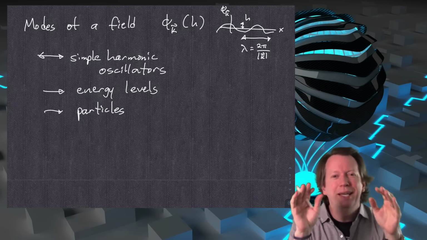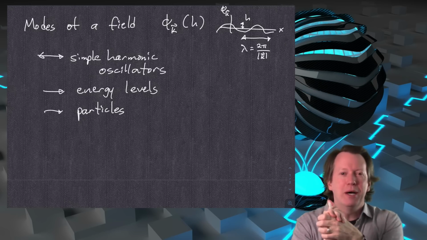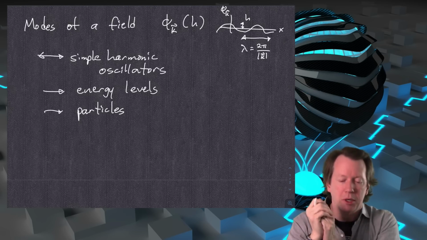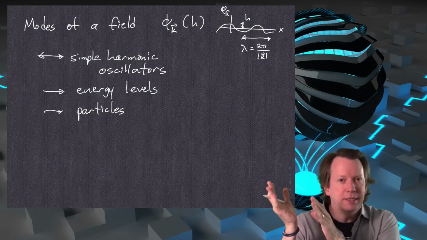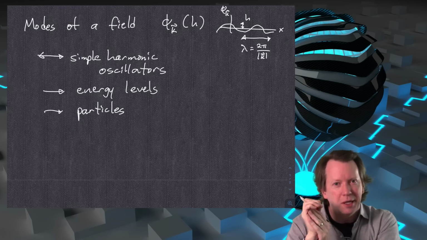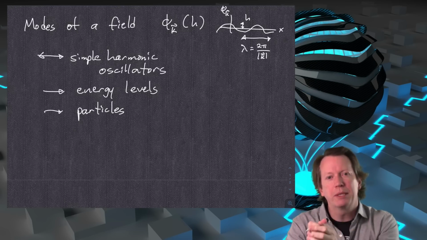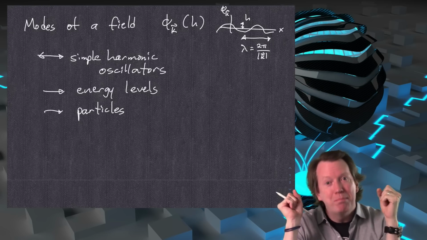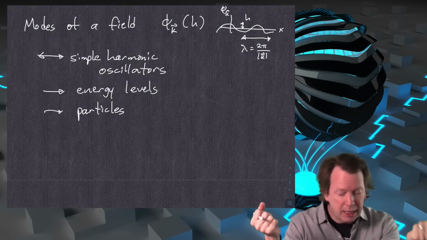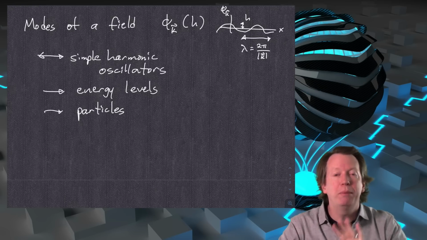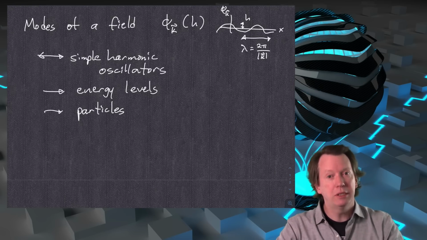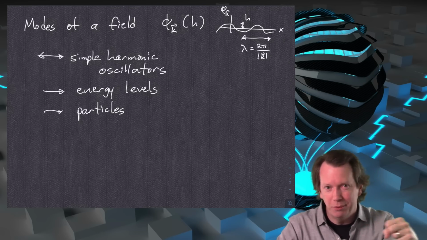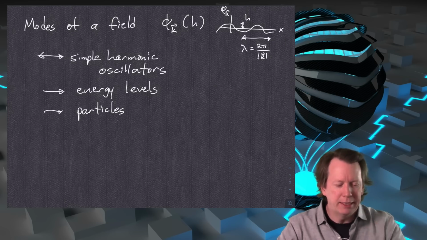I shouldn't say just. It is an organizational tool for talking about many collections of particles, and in fact, superpositions of different numbers of particles. I should also say that this is in the spherical cow regime where the field is non-interacting. Things become a little bit more complicated when they interact a little bit. We're going to ignore all those complications. But when the fields interact by a lot, or the fields do something dramatic, this description in terms of particles might be completely off base. There are absolutely situations in which the fieldiness of the quantum field really does matter, that it's not just a cheap substitute for thinking about particles. Hopefully we'll get a chance to talk about some of those situations later on.